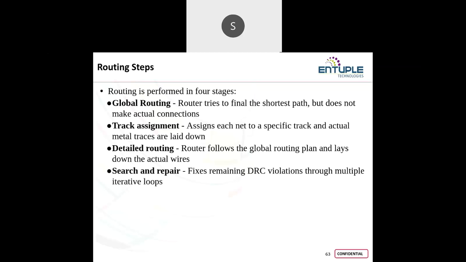Global routing will try to avoid any congested global cells. To minimize the detours, it will see if there are any avoidable congested cells in the design, and it will try to fix those in global routing.